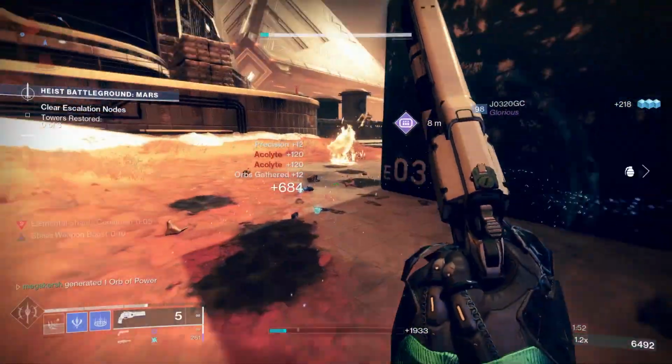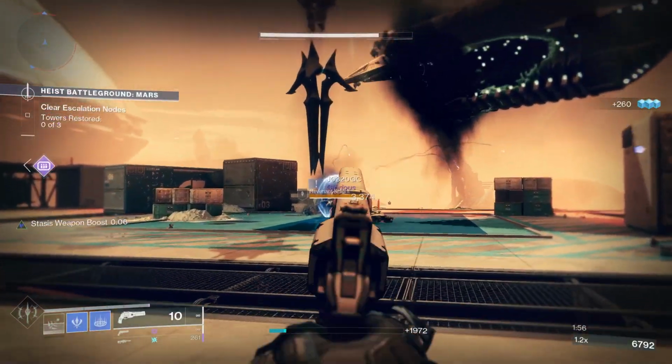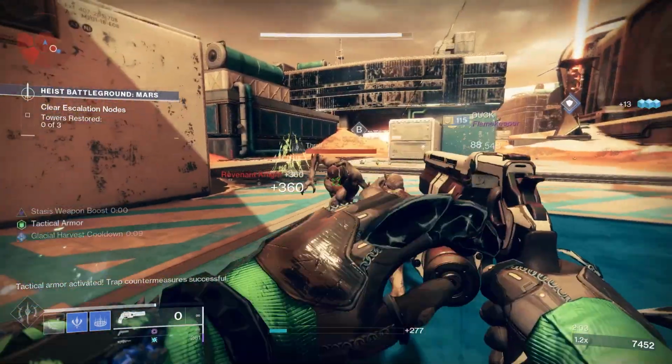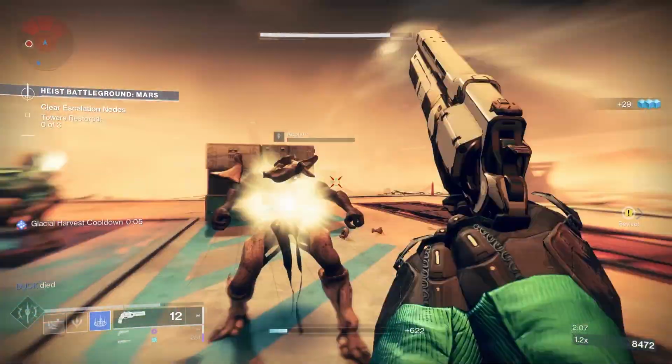So we've got Memento Mori. So reloading after a kill loads the magazine with a few extra damaged bullets. And it grants radar while aiming down sights. We've also got Firefly as well, so precision kills with the weapon increase the reload speed and cause the target to explode, dealing solar damage to nearby enemies.